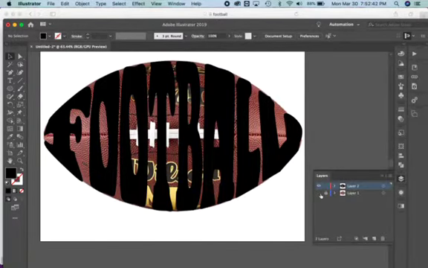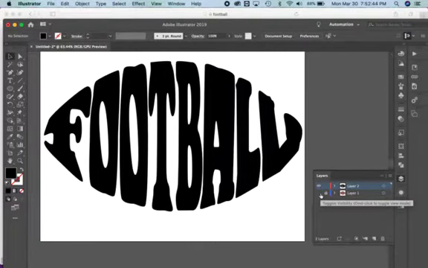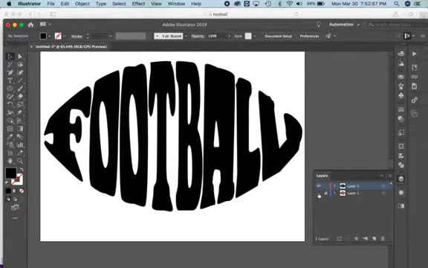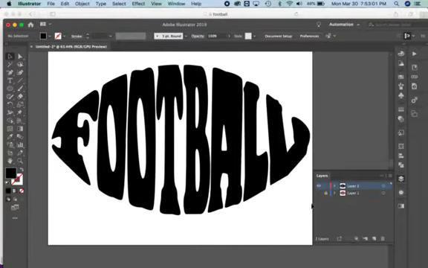So I hide my football. There, I got a pretty good shape. Alright, well, I would probably keep working on this and making it look a little bit nicer and fit a little bit better, but for the sake of time, I'm just going to go ahead and move on to the next thing. Okay, so I can just hide that football underneath. I don't need to see it anymore. So I'll just have it be gone for now.